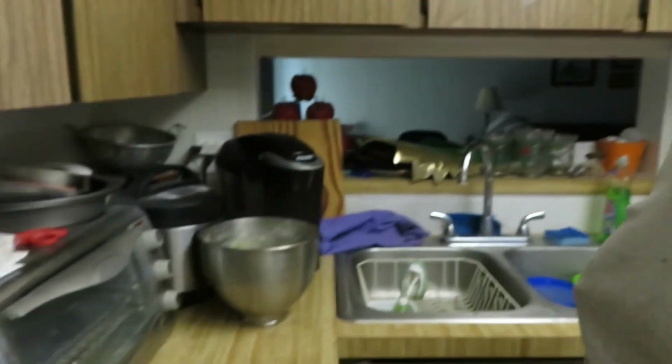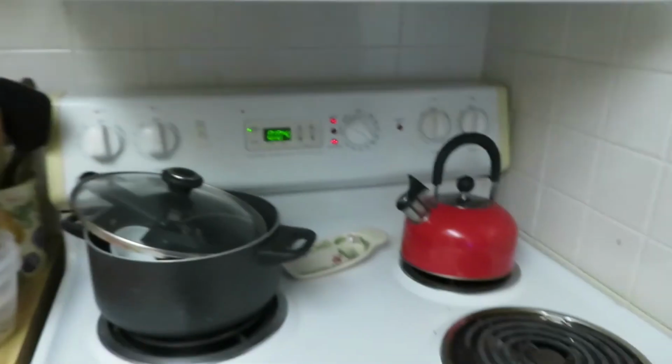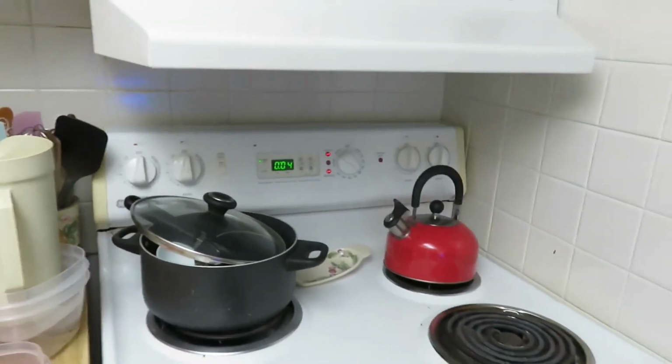Okay, sorry for the angle of the camera and the shakiness. I got my other one ready, as you can tell. This is ready to go. And we have about, I would say, 4 more minutes for this other one. So we will check it when that beeps. We'll wait until then, so until we can get this other one ready.